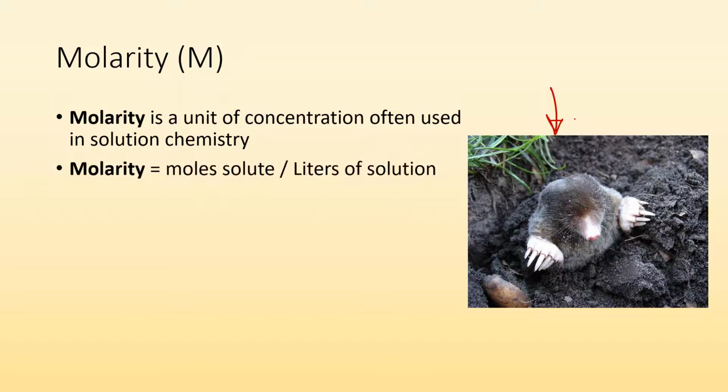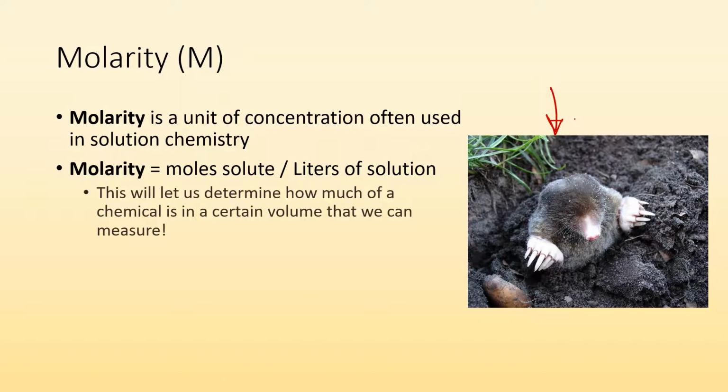Anyway, molarity is equal to moles of solute divided by liters of solution. Right, so this is going to help us determine how much of a chemical is in a certain volume that we can measure. So this way we can just measure out 100 milliliters and we'll know how much solute is in it. It's abbreviated by a capital M.